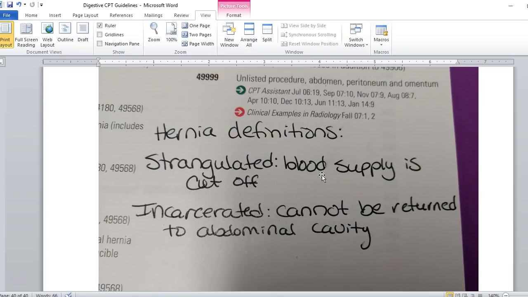So for these, again, we need to know the type of hernia. If it's a small child, we need to know the age of the patient. And if this is a recurrent condition, again, we need to make sure that we get the recurrent codes. All right, guys, digestive, remember, look for the body part, look for the direct name of the surgery, or in this case, we can look up the word hernia, and we're going to find these codes. Good luck.